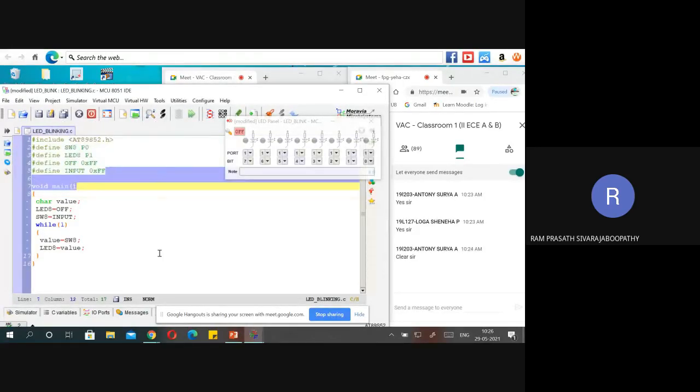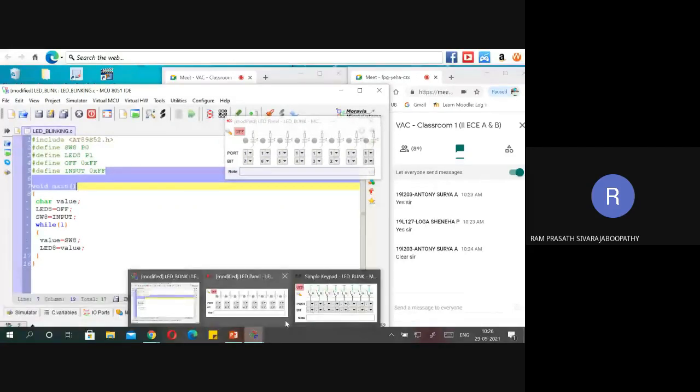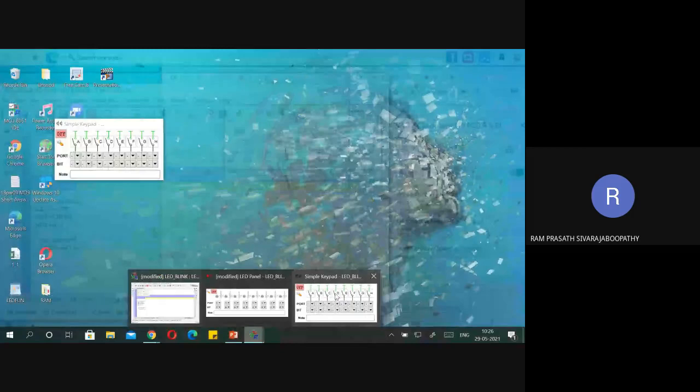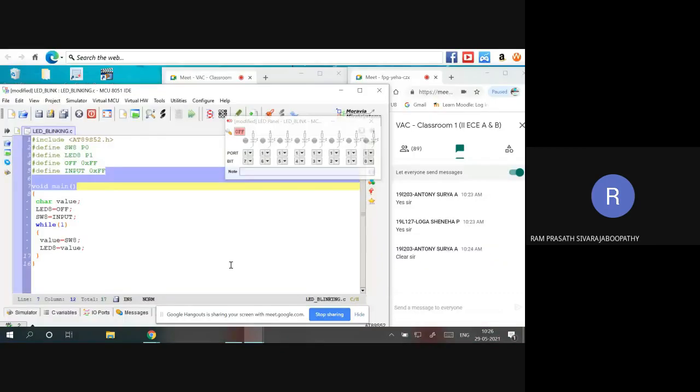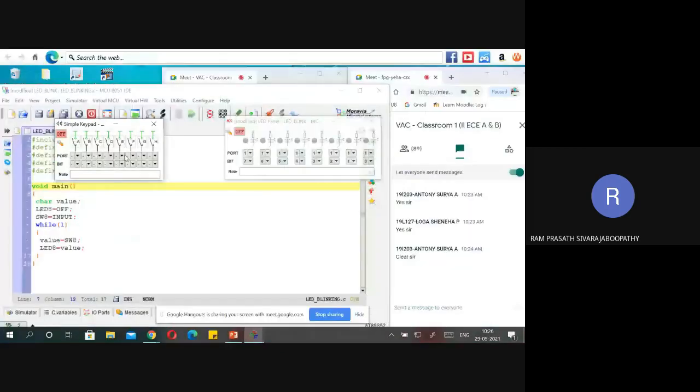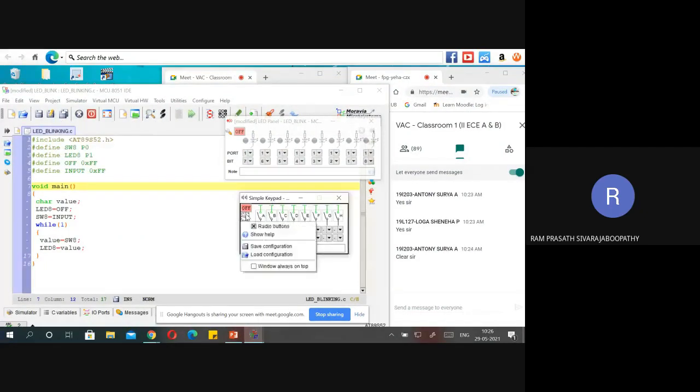Okay, click on the settings icon. So choose Windows always on top. Here I'm going to select port 0. Am I right? Yes, I am selecting port 0.